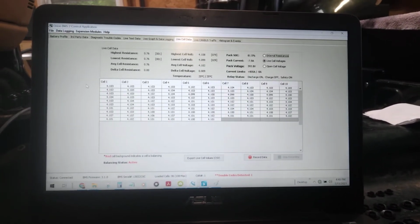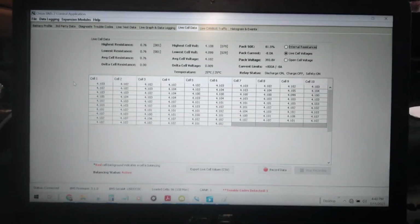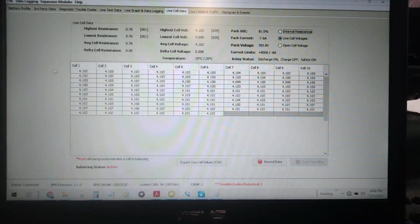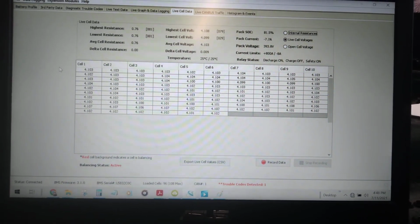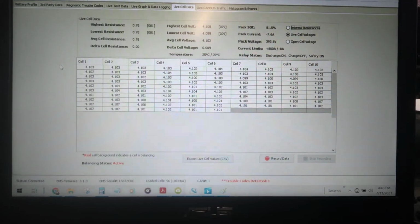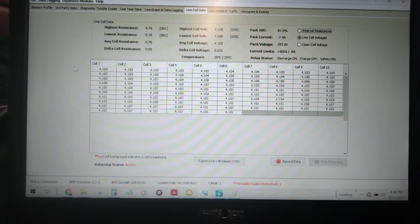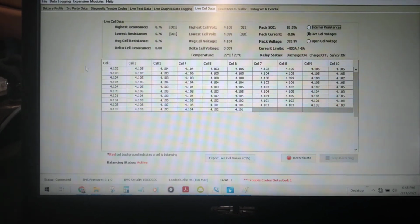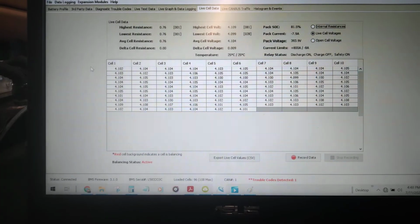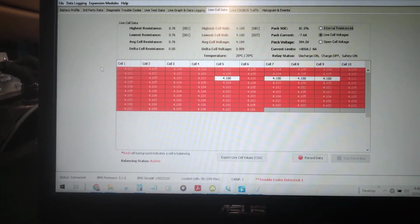And one interesting thing, this Stealth EV charger is a 6.6 kilowatt charger. And at the moment, I'm charging at about 8 amps. 8 amps at 400 volts is about 3.3 kilowatts. So it's only about half. Now that works out to about 14 amps on the 220 side. And that's okay because the little EVSE that I've got is only rated for 20 amps.